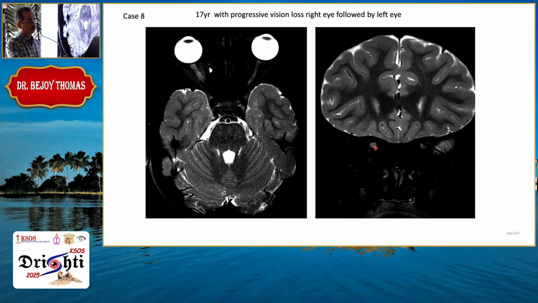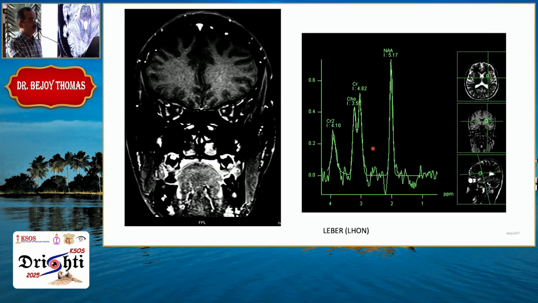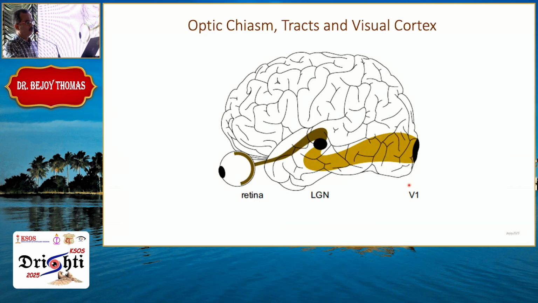Again, you can see the right optic nerve is thickened. Initially it was enhancing, and it was diagnosed as optic neuritis. Later you can see we have to do a spectroscopy also. You see the lactate there, and the patient had a very sudden, rapid progression of the vision loss, and this turned out to be Leber's optic neuropathy. Sometimes Leber's usually presents with optic atrophy, but in the acute phases they can even present as an optic neuritis like presentation, even with a contrast enhancement.